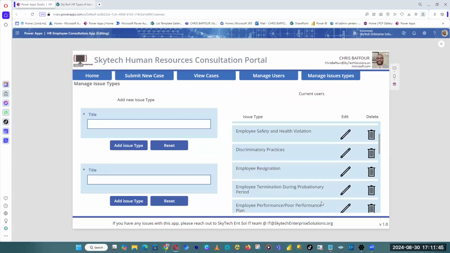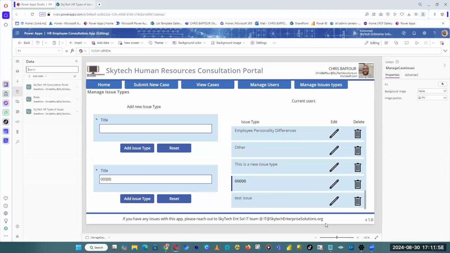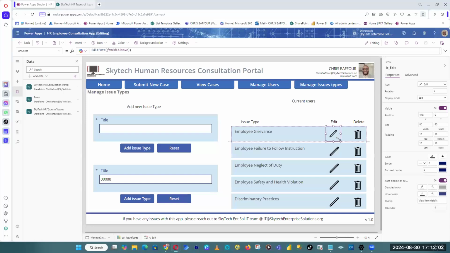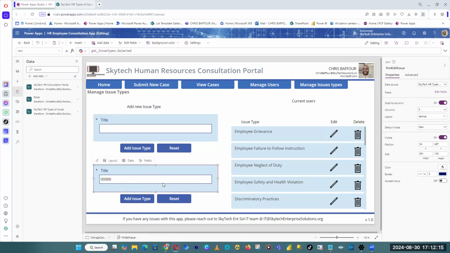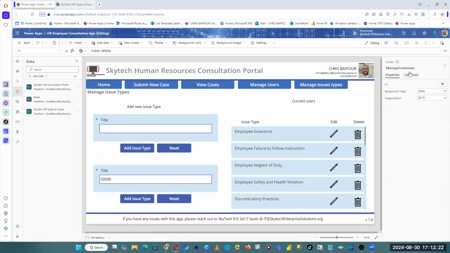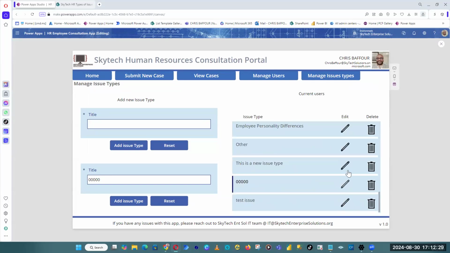So now if I go in and I click on test issue, it appears. If I click on 000, 000 appears. So essentially, this is a very quick and simple way of doing this. There are other ways of doing it. You can save this value into a variable and have that variable appear here as the item property of that form. So we've basically laid out the mechanism to edit a record in here.